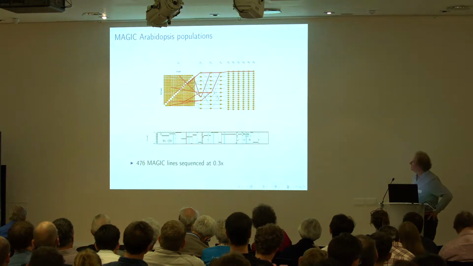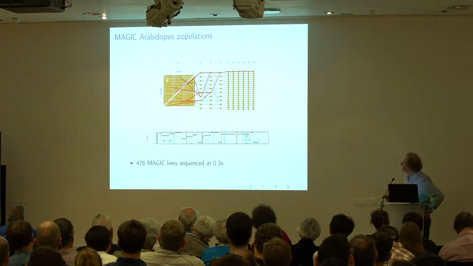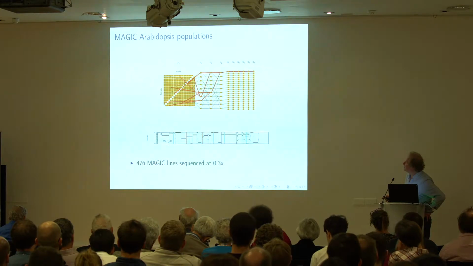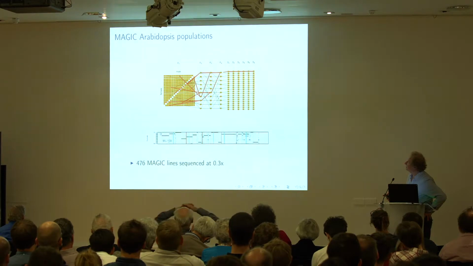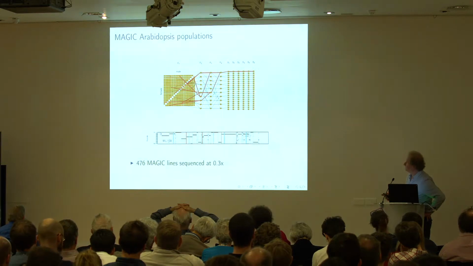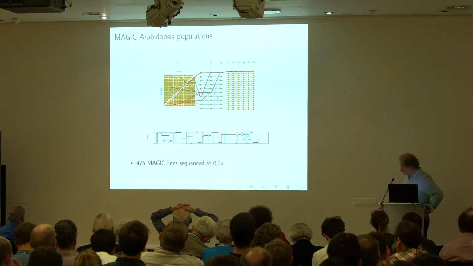So we have 19 founders for this population, and this is the breeding scheme shown here. So on this side we have a diallel cross of all 19, and the idea is you then pick a pair of F1s to make an F2, and then you'd pick a pair of F2s to make an F3 until you get down to an F4, which could contain 16 parents. It usually contains about 12. And then you self it for 6 generations, which is enough to make it essentially inbred.